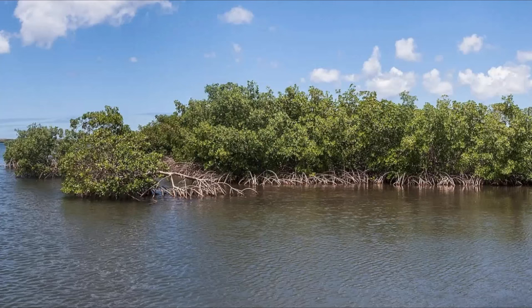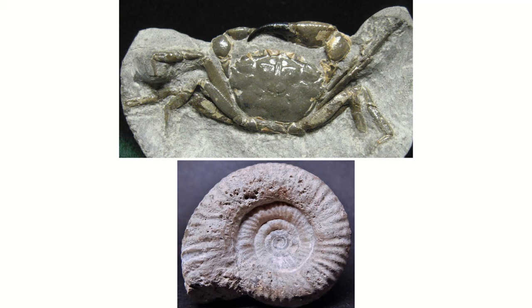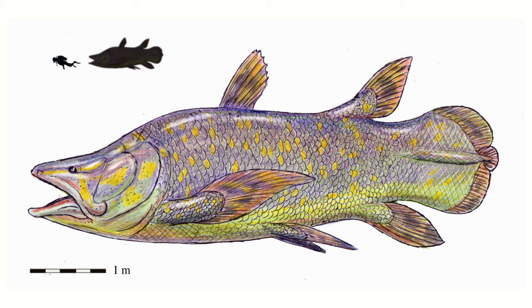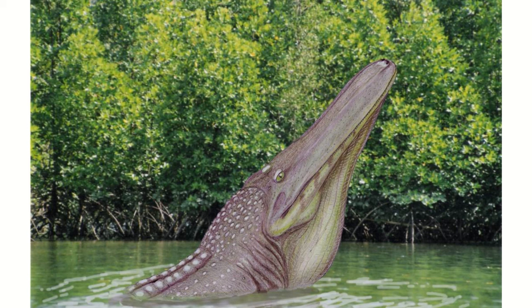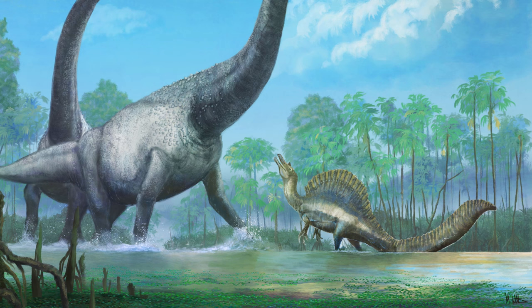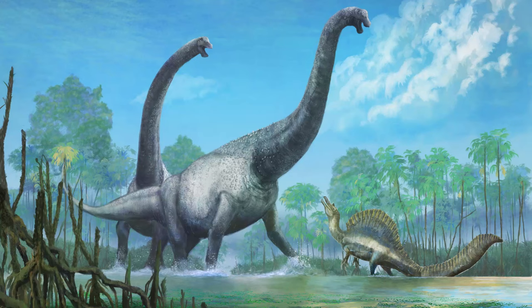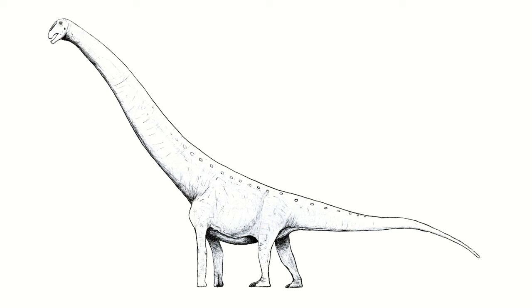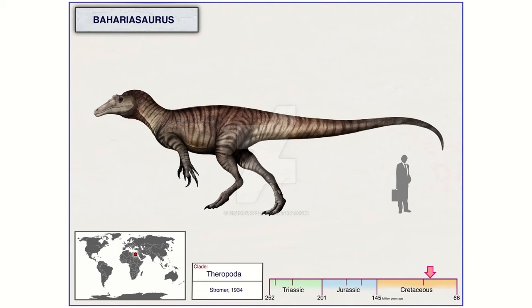A good analogue for this region is various Caribbean or South East Asian ecosystems. Occupying it alongside Carcharodontosaurus were various mollusks, crustaceans, cartilaginous and bony fish, small sea turtles, plesiosaurs that ventured into the river systems, and various crocodilians. Baharia even has the earliest known sea snake. On land, the formation was dominated by archosaurs, mainly dinosaurs, but the carnivore-to-herbivore ratio leans surprisingly toward the predator side. The only large herbivorous dinosaurs known from here are sauropods such as Aegyptosaurus and Paralititan, while theropods include indeterminate Abelisaurids and Dromaeosaurs, as well as Bahariasaurus, Elaphrosaurus, and of course, Spinosaurus.